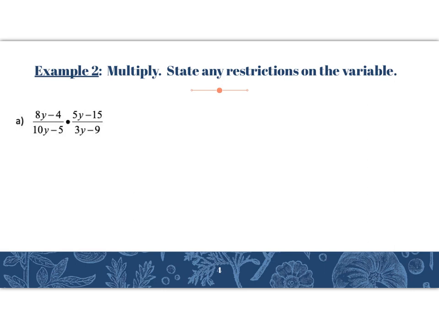All right, now we're going to multiply. So let's go ahead and factor this thing. So let's do that first. So GCF in my first numerator is 4, so I get 4 times 2y minus 1 over, what's my denominator? And remember, you guys, we multiply fractions straight across. So really, it's that times that in the numerator and that times that in the denominator. So let's just go numerator and numerator. So then what do we have? Then we've got a GCF of 5, and this is y minus 3.